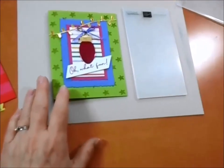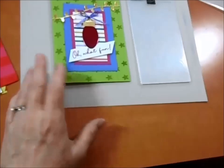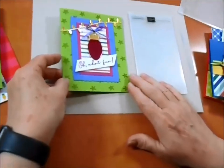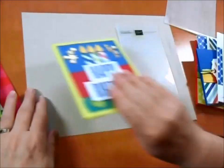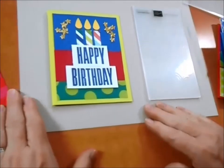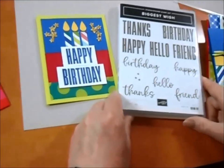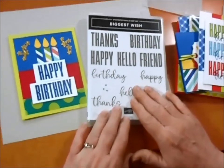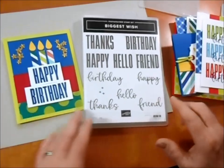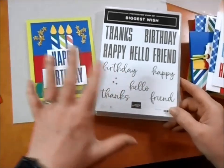Well, of course, you know, I just couldn't stop there. I had to keep going and do a whole collection of birthdays. So let me show you what I did with the birthday collection. So here's our first birthday card, and this one is just making a cake out of our words. And of course, for this whole collection, I've used the Biggest Wish stamp set. So this would be the only stamp set that you would need to use if you're planning to do this at home. Otherwise, everything is included with the class.